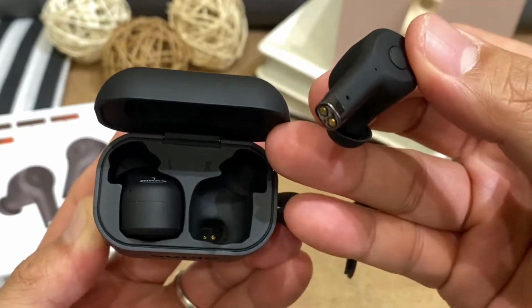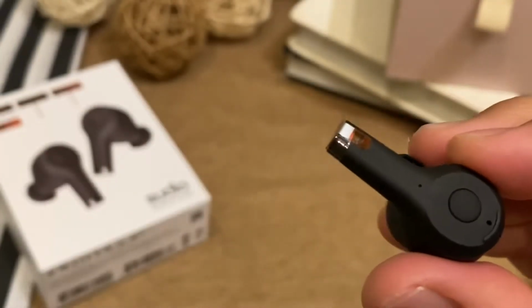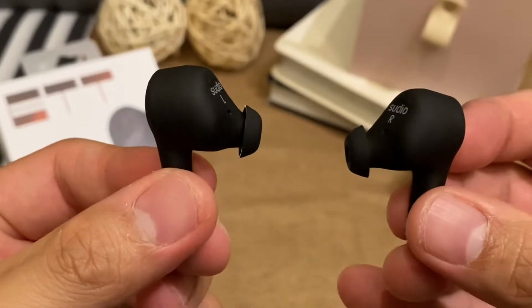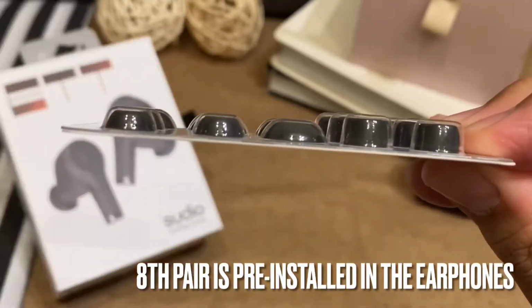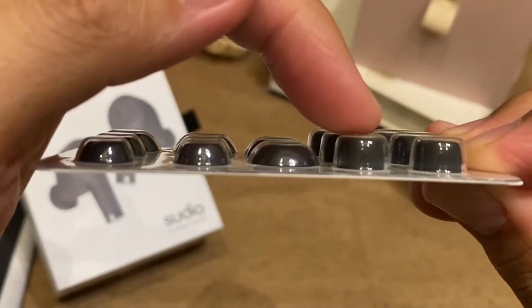And now let us go check out the earpiece. Huwag nating kalimutang tanggalin ang red tape for the earphones to charge. This earphone is the in-ear type. The tip can be changed using the 8 pairs included. Yes, 8 pairs. For sure, you can find one na compatible sa iyo and will give you the comfort as you place it in your ears.